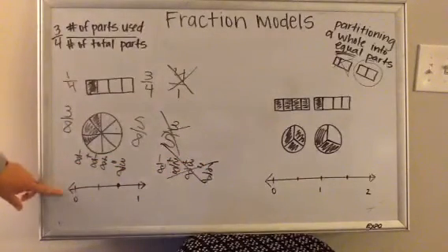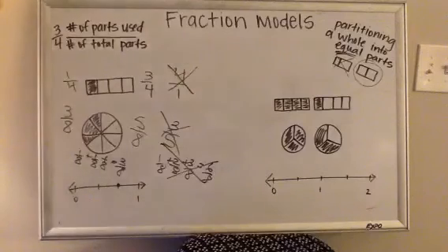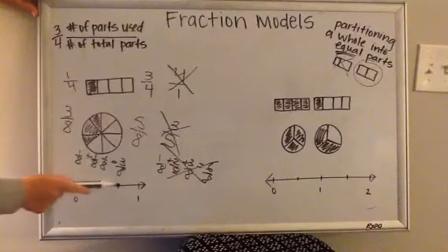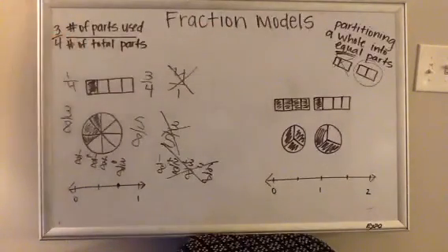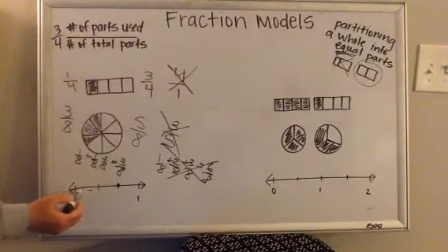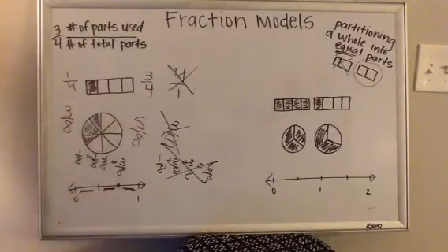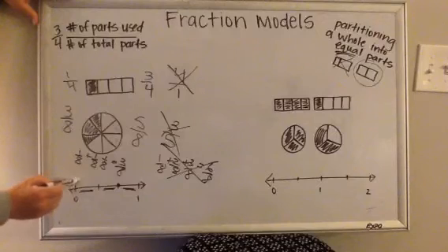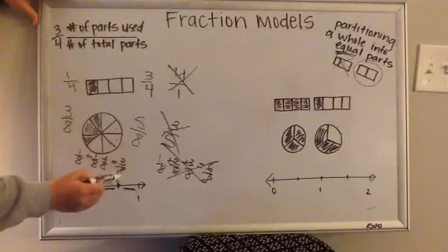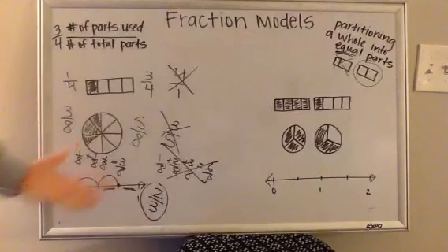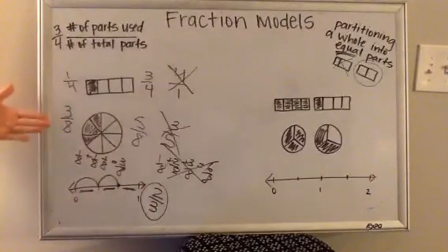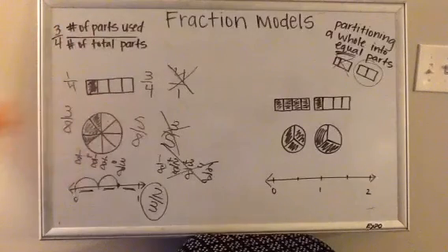All right, and our last model that we used in third grade was the number line. So this is where you need to be careful. Remember, don't count the lines 1, 2, 3, 4. No. Remember, it's how many parts. This has 1, 2, 3 parts. And this dot, I'm hopping 1, 2. I could have hopped 3, but I only hopped 2 of the 3 parts for this number line diagram. All right, so rectangles, circles, and number lines are 3 of the main ways that we use to represent fractions.